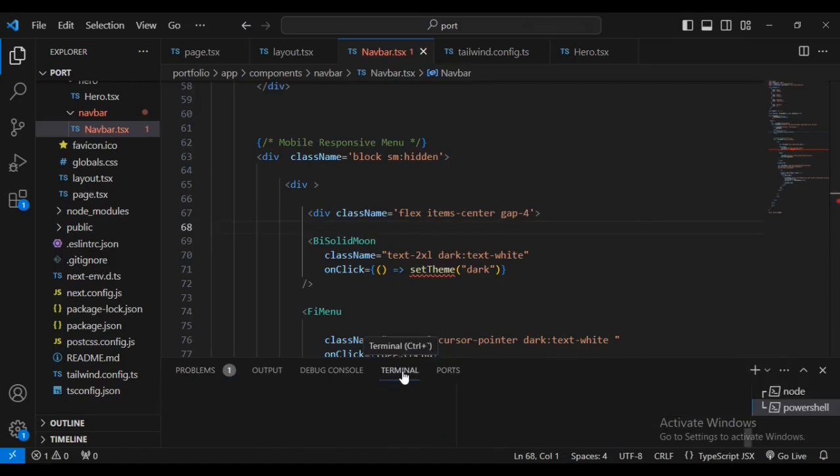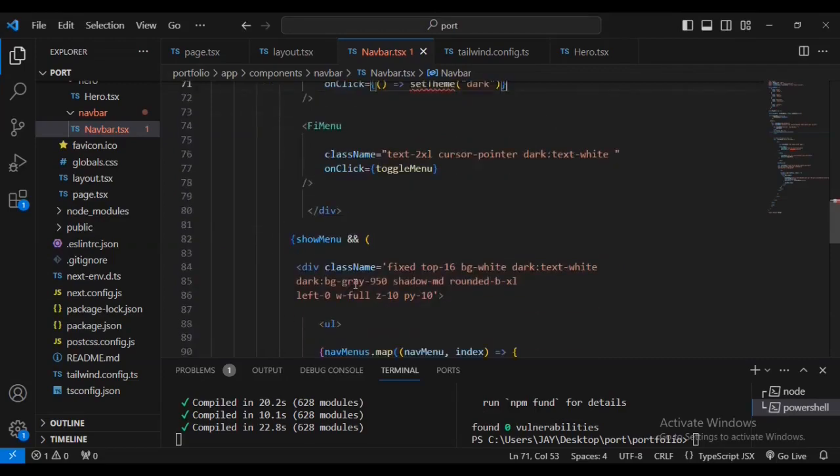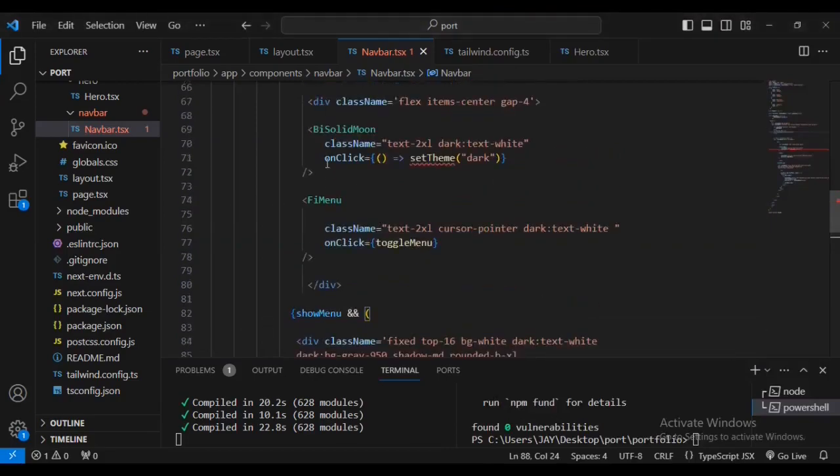Then okay, I see that it's loading okay for now. Now let's come, we have defined here. Okay, I can see that it's not changing on click.